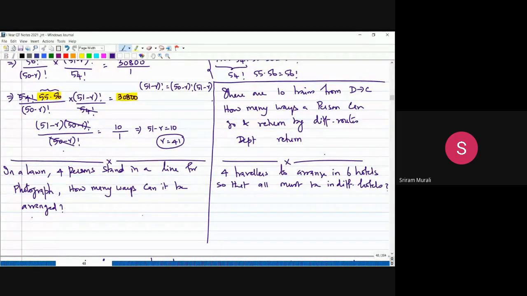So if you look at the problem, 4 persons are there, but though they are there, I cannot avail all the 4 persons in the same point wherever they stand. So 4 persons should stand in 4 different places. We don't know exactly which person occupies which place. As long as you don't know, any of the 4 persons can be brought to one position. Now how many persons are left out? 3. Again 1 person can avail any one position.